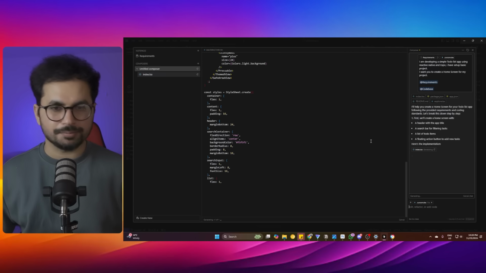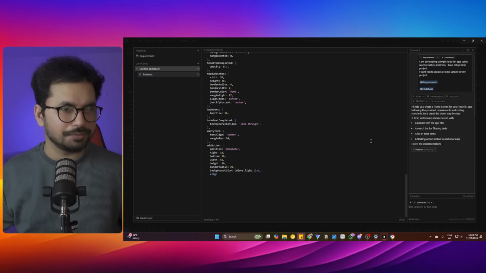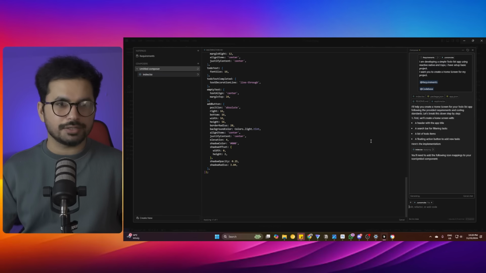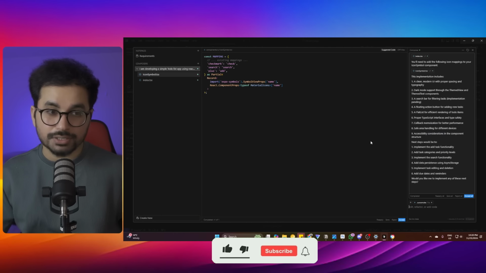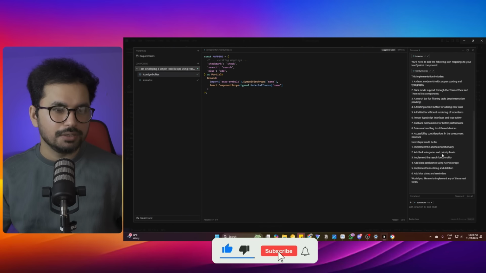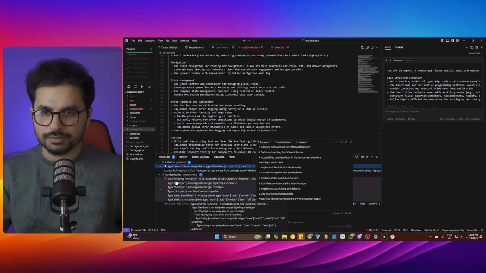So yeah, this is why what you need to do is just understand what kind of app you want to build, and Cursor Composer will do everything for you. You need to understand your requirements, how to set up your project, how to set up everything, and then it will make sure that it develops everything for you.